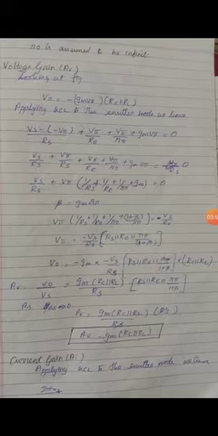Then, taking Vs by RS to the right hand side, we have V pi into 1 by RS plus 1 by RE plus 1 by R pi plus gm, where gm can be written as 1 plus beta divided by R pi, equal to minus Vs by RS. Then taking the remaining terms to the other side, V pi equals minus Vs by RS into the inverse of the parallel combination: RS parallel with RE parallel with R pi divided by 1 plus beta.